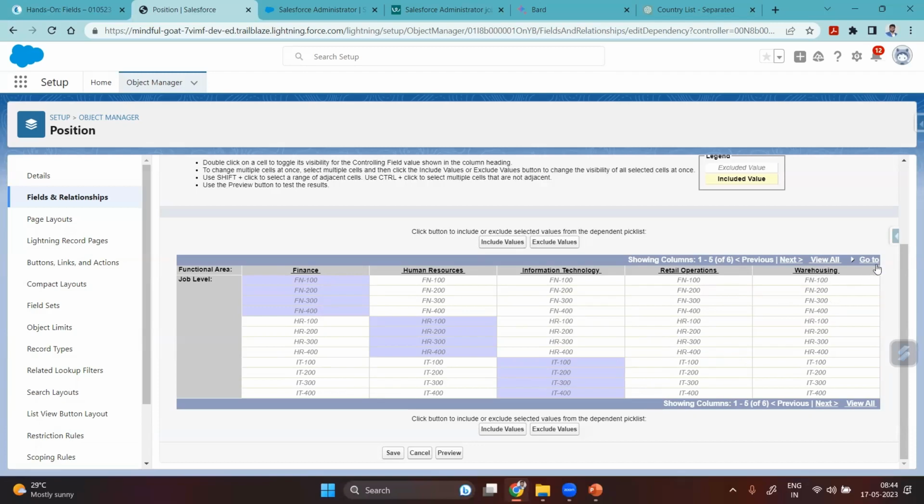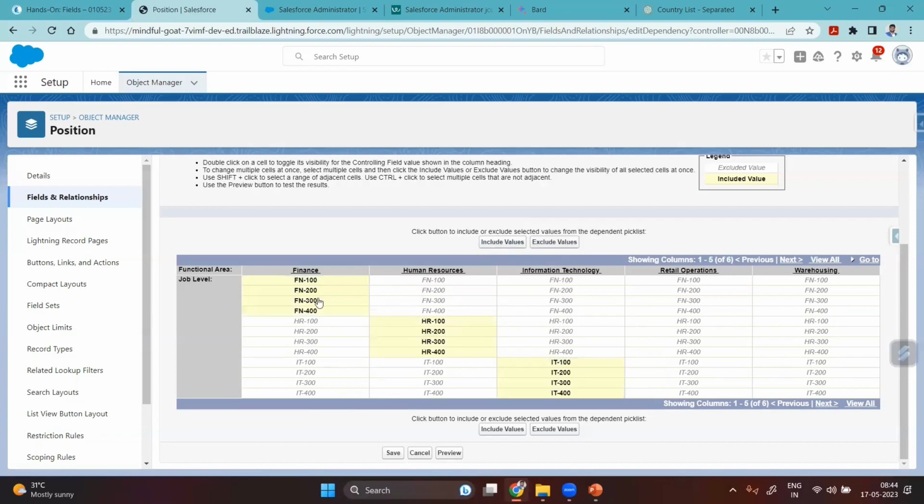For retail and warehousing, I'm simply leaving that. Here you can decide whether you want to include these values. Whenever I select finance, do I want to make these values available, or do I want to remove these values and display other values? That is what include values and exclude values do.